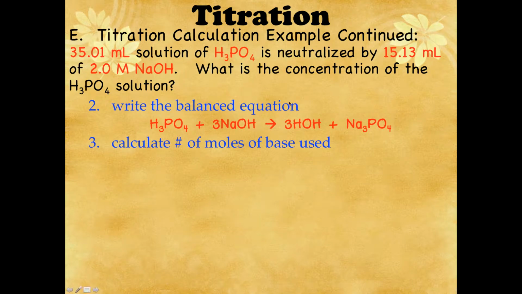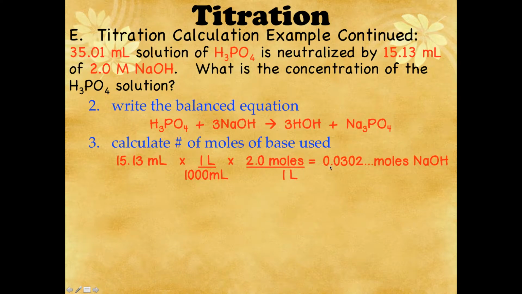Okay, now let's go back into little steps. Because I know the molarity of the base, I can figure out the moles of base. So if I start with my milliliters and turn it into liters, and then multiply by my molarity, liters will cancel. I'll be left with moles. Again, let's see where that came from. The amount of base used was my starting number. I turned it into liters because molarity was given. 2 molarity is really moles per liter. So then everything cancels except moles. You multiply those numbers, divide by 1,000. We end up with 0.0302 moles of NaOH. And don't worry about sig figs yet because this isn't a final answer.